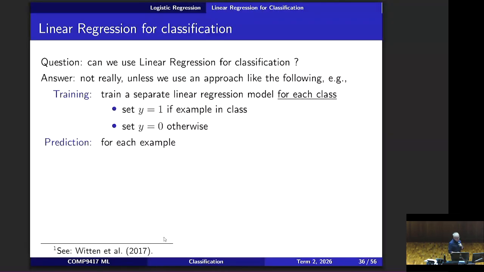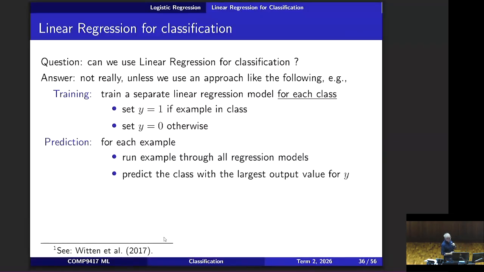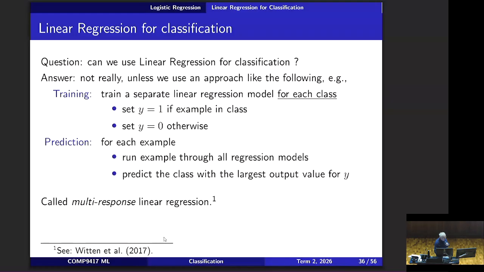and then to do the prediction, if I had 5 classes, I would have 5 regression lines, each model. I would push the example through, and I would get a value out at the end. And the simplest rule, decision rule, prediction rule would be predict the class with the largest output value for y. And something like this is very commonly done in neural networks with multiple outputs, each of which is essentially a linear regression. And you could do that.